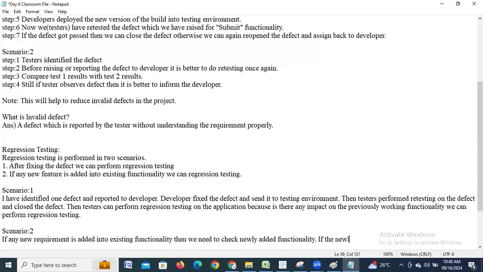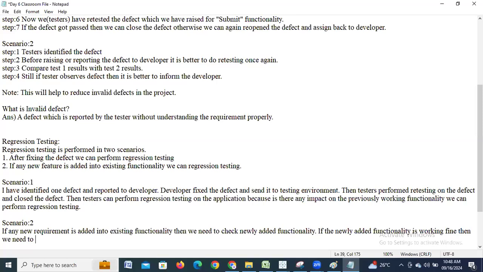If the newly added functionality is working fine, then we need to perform regression testing on the previously existing functionality, because the newly added functionality can impact the previously working functionality.